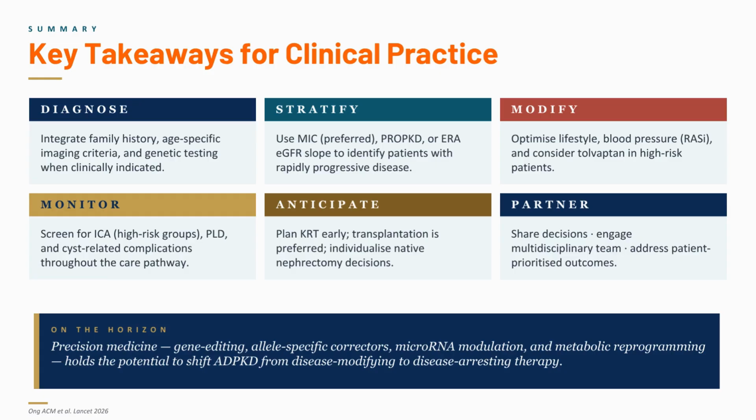Anticipate, always think ahead, and plan kidney replacement therapy early. Transplantation remains the preferred modality when feasible, and decisions like native nephrectomy should always be individualized. Then partner with your patient. Shared decision making is critical. Engage multidisciplinary team care and focus on patient-prioritized outcomes. Looking ahead to the future, the field is moving toward precision medicine: gene editing, allele-specific therapies, microRNA modulation, and metabolic targeting are all emerging. These approaches have the potential to shift ADPKD from disease-modifying to disease-arresting therapy.